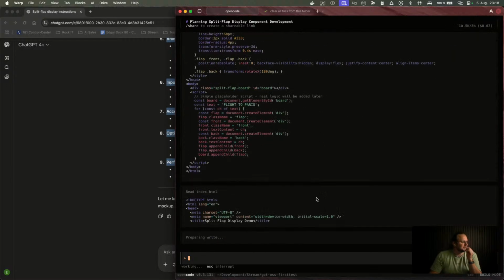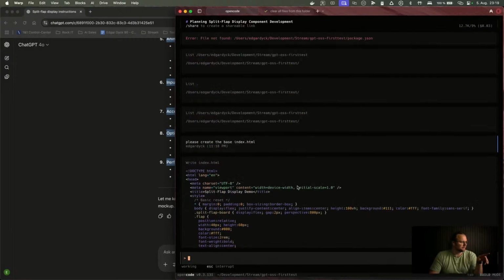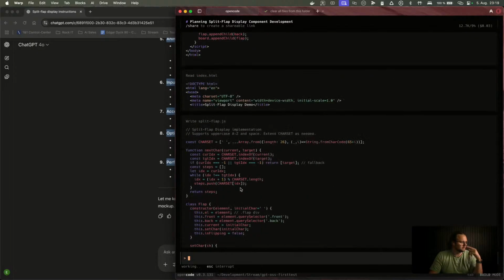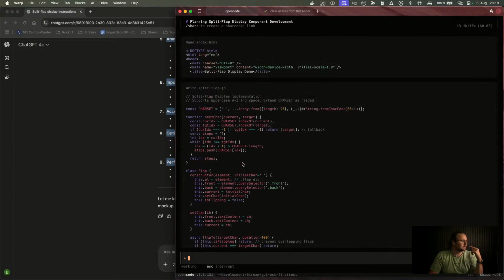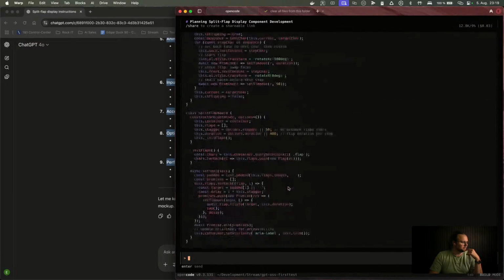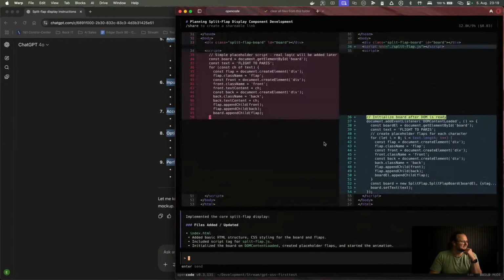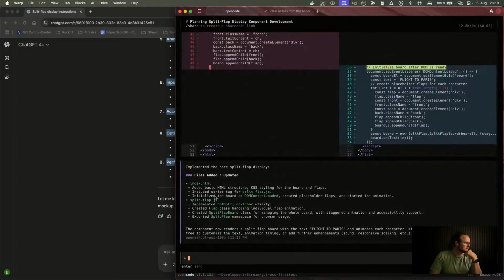The funny thing in my first test is that it created the file, and then it additionally gave me an answer prompt. Okay, now it implemented something. Added basic HTML, CSS styling, include a split flap.